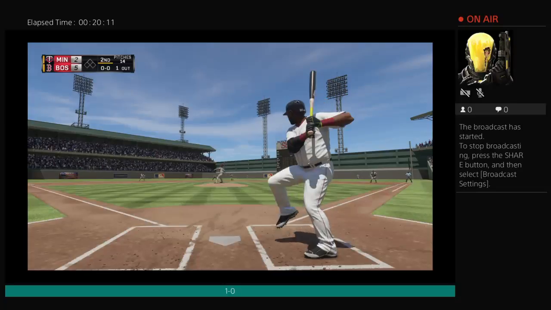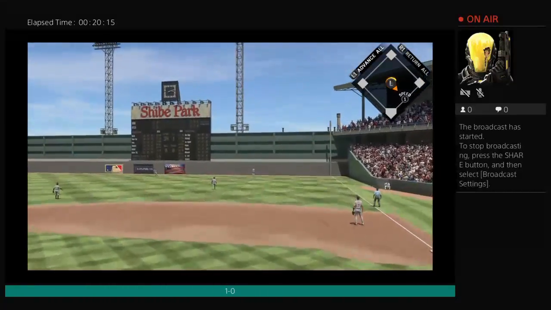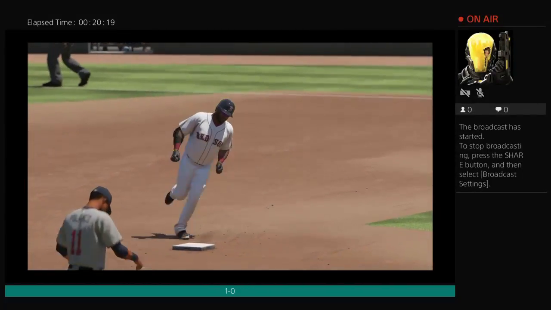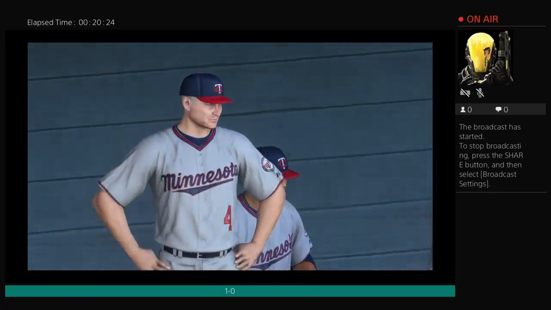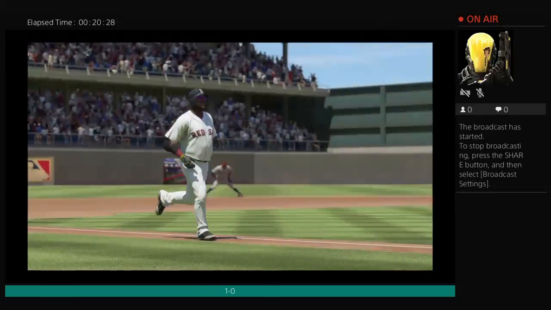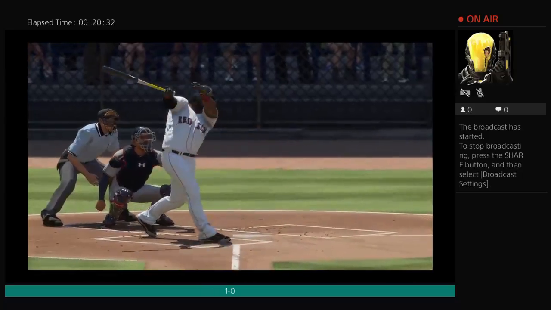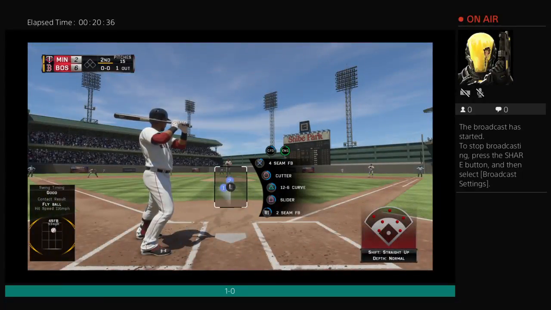Here comes the DH now, David Ortiz. Swing and a drive. This one's deep to right. Gone! Open up the record books. Back-to-back-to-back-to-back home runs. A solo shot here to straightaway right field, his second of the game, as they open it up to 6-2 now.